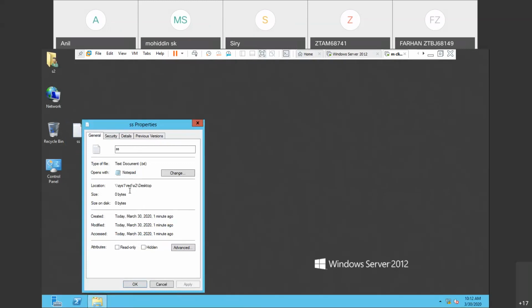The data will not be saved here. It will be shared with what? The share folder. The login and logon become faster. So it is redirection. Whatever data you are writing in desktop is also a folder. It is redirected to the red folder. Is it okay? You can see the location here. Verification.